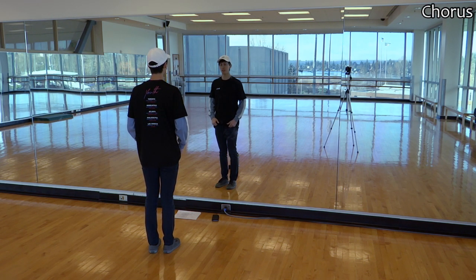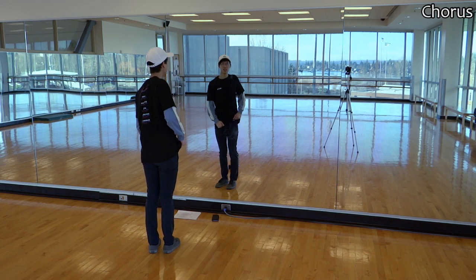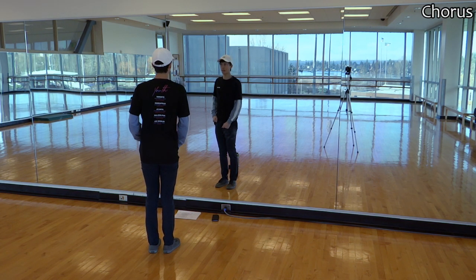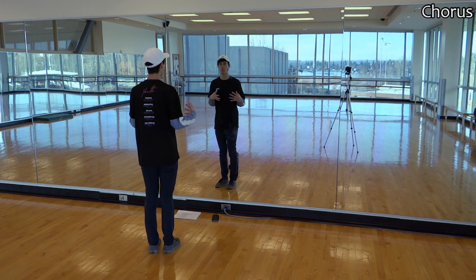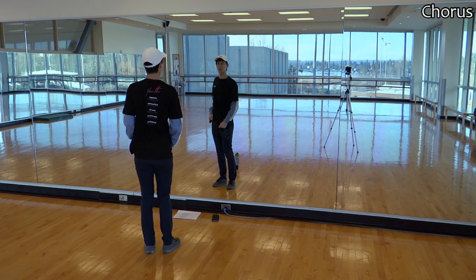You'll have your hands on your belt like this, or just grab your shirt, and then your shoulders are going to rotate. Your right will come up and then back, and then your left will come up and then back. So you're just rotating your shoulders like this. And this actually does help with the feet movement. So it's five and six is the counts for that.